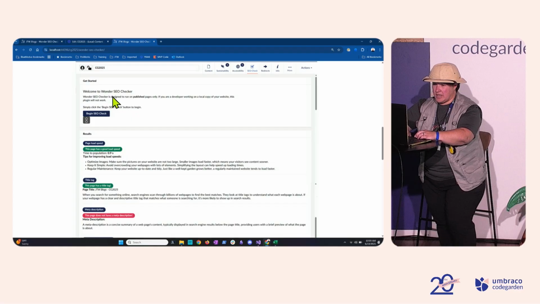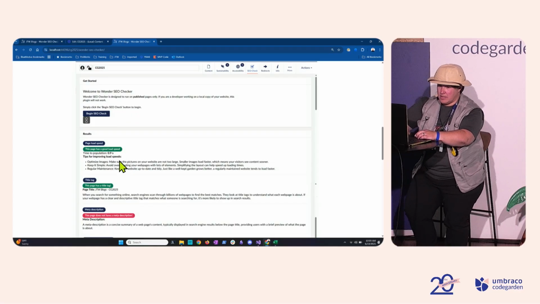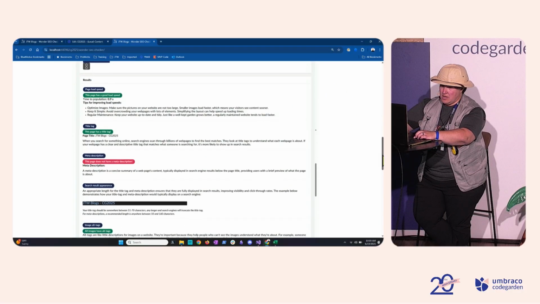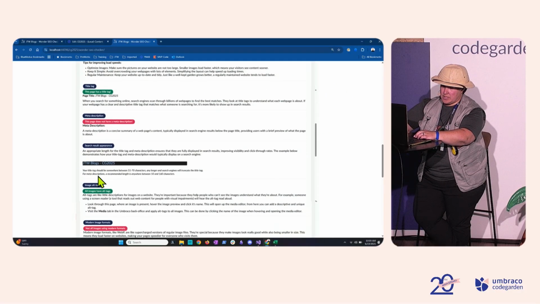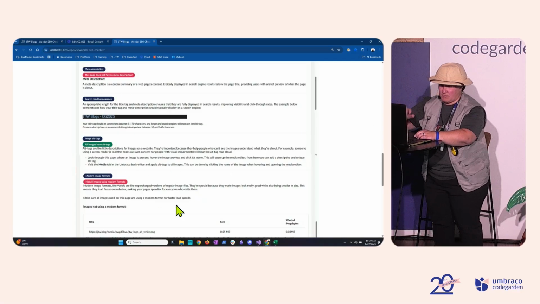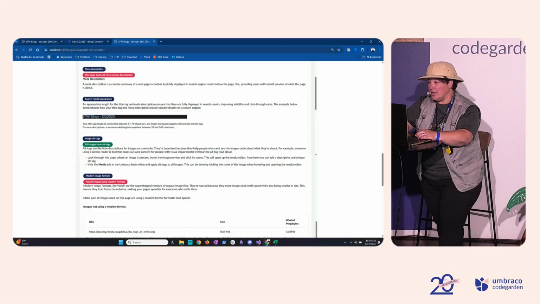I've got a screenshot here of everything that it ran and checked. So it checked the page load speed, it checked for title tags, checked for meta description, and search result appearance, image alt tags, and modern image formats. Obviously, I've got a little bit of work to do on this page. I'm really bad at SEO. I will admit that. I've never put a meta description in, and I'm really bad about just creating PNG files and throwing them up there.